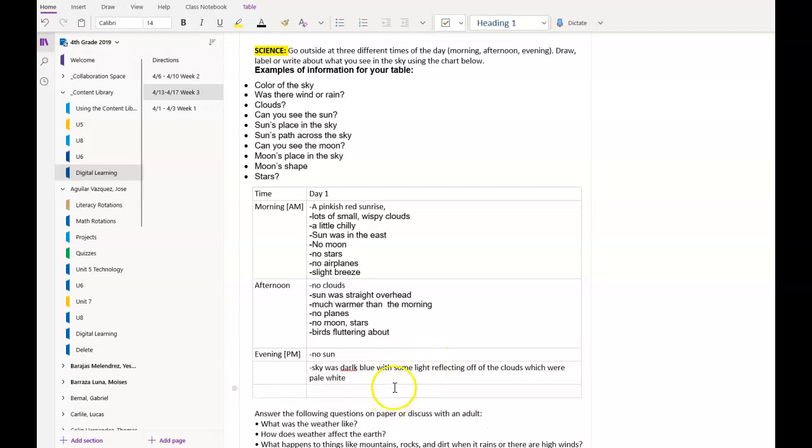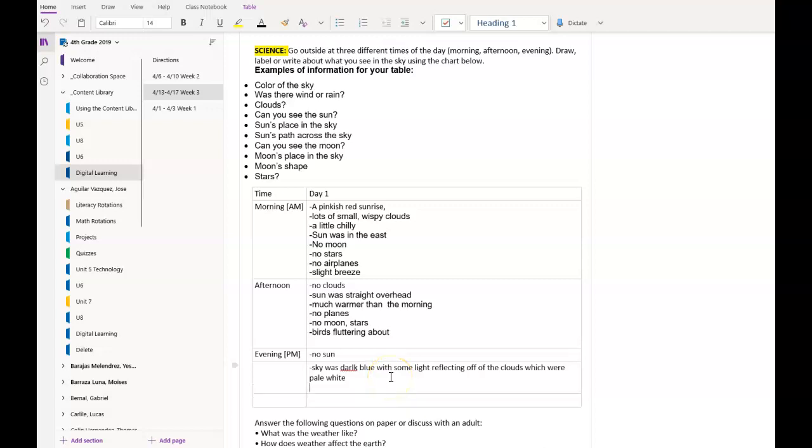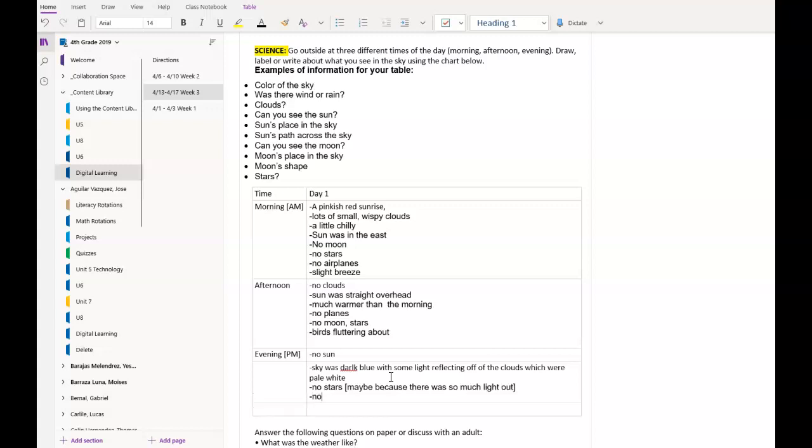I couldn't see any stars, but that could just be because there was so much light out. And this time there's no breeze, at least when I went outside. Okay, so I would keep adding to that for my observations. Remember, I could draw them if I wanted to as well.